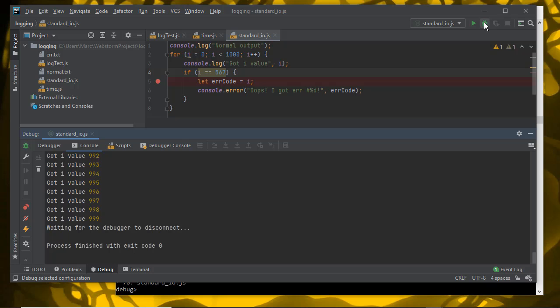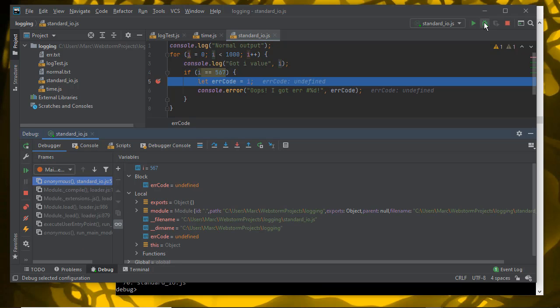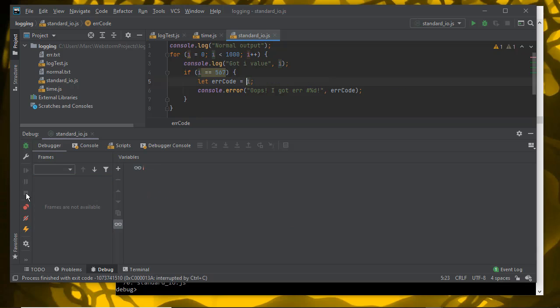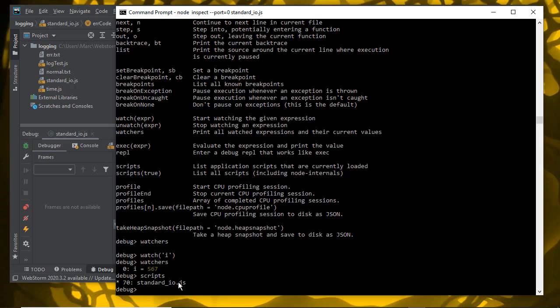So let me try that one more time. Right. So I can set breakpoints. I can step through the code. I can step into function calls, step out of function calls, and continue. I can also stop the program. So pretty much everything that you want to do in the debugger, you can do with an interactive debugger in WebStorm, but you can also do it from the command line.